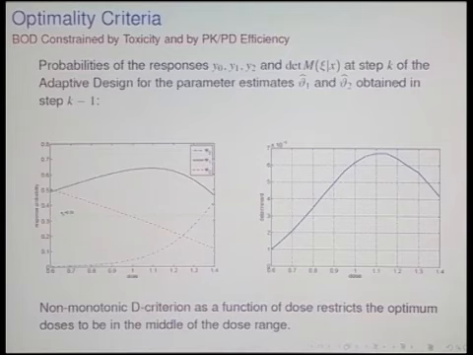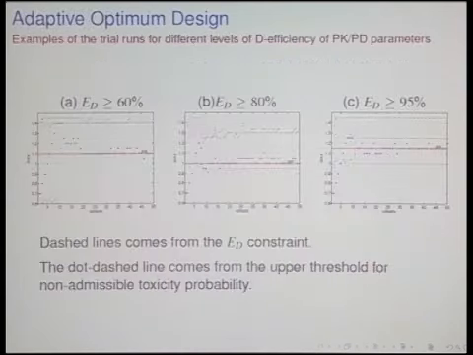So these two criteria together, maximizing this with having this as a constraint, will make the choice of doses quite limited, if I want high efficiency of estimation. And that's what we see here, assuming that eta is in percentage, so the efficiency of estimation is bigger than 60% or 80% or 95%. These are just examples of single simulations. So obviously, you may have completely different output, but we observe that there is a common thing in all of them.